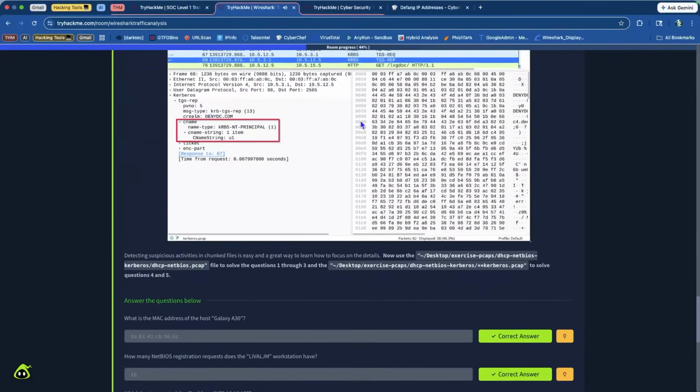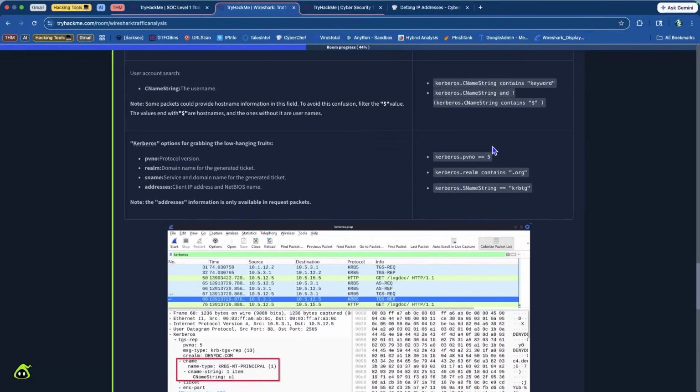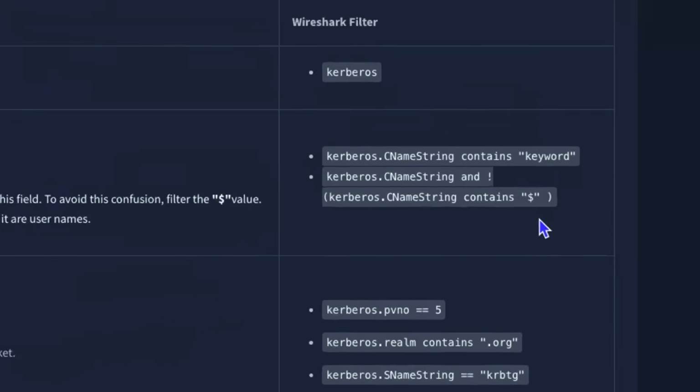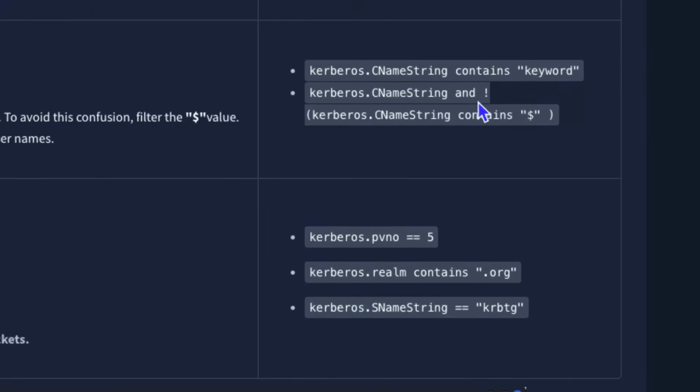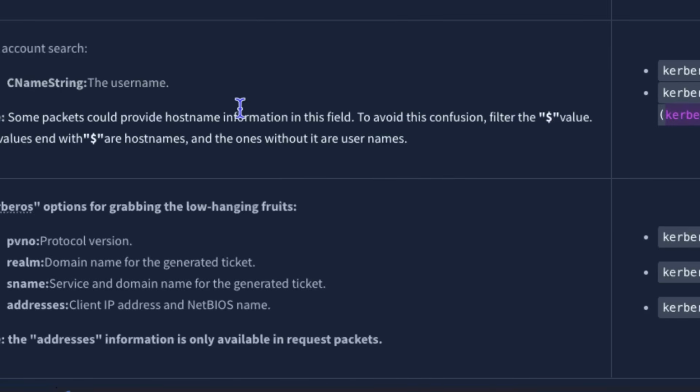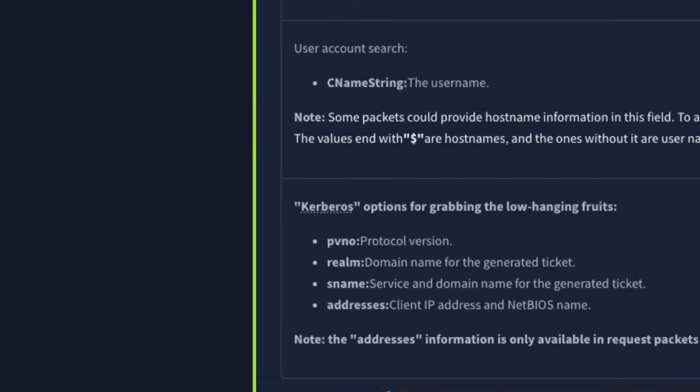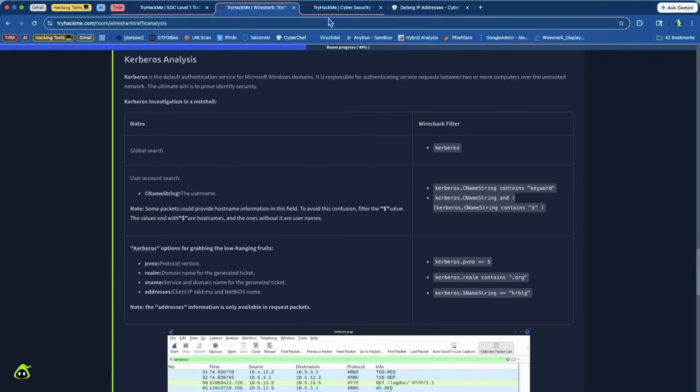So we could have technically even done this piece right here, where it says it doesn't include the $. We could have just done that, because that literally says to avoid the $; a value that ends in $ is a host name. So we're looking for a host name.